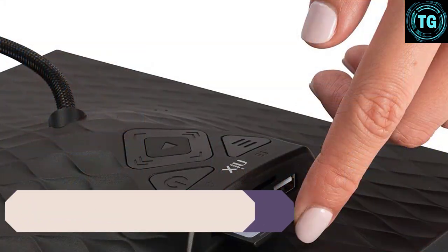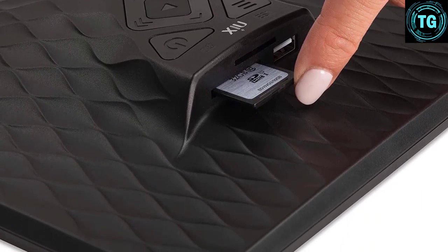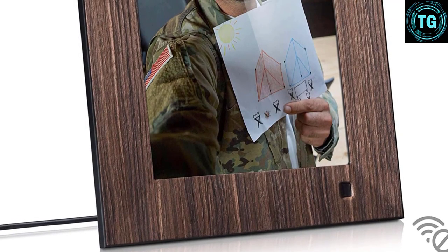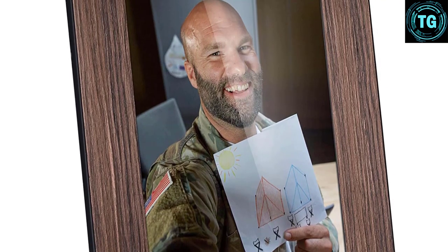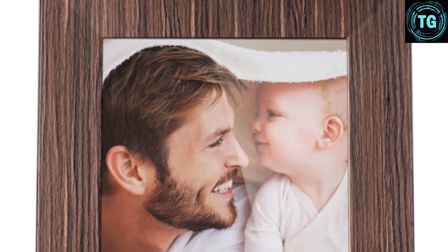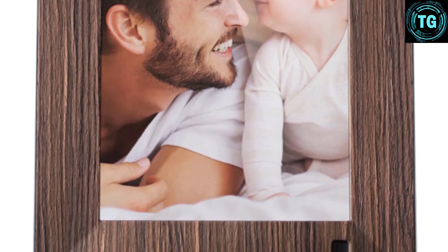Number 3: NX Luxe 8-inch. The NX Luxe 8-inch breaks the traditional black border aesthetic found on many digital picture frames. It is available in a wood or aluminum frame. NX utilizes a flexible braided cable that doubles as the power port and a stand — the cable is malleable and supportive, providing an adjustable viewing angle in landscape and portrait modes. The accelerometer is quick to flip the screen. The 1024x768 XGA screen offers a PPI of 160 to provide surprisingly sharp imagery. This frame requires a USB or SD card to show photos — it takes more time to transfer photos from your phone to the computer versus USB directly.